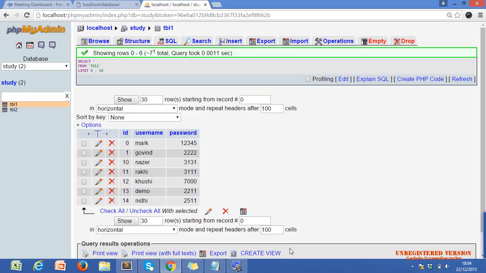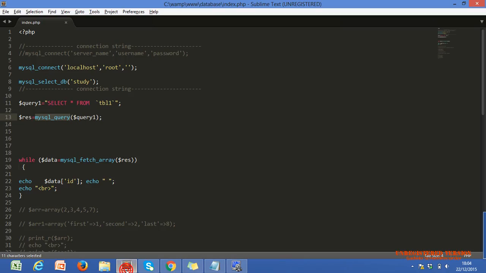There is only one process to return data: just execute our query and we get the data. But if we want to get the data in a PHP file from our database, it is not one process, it is divided into two processes.